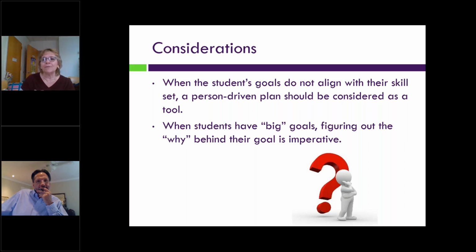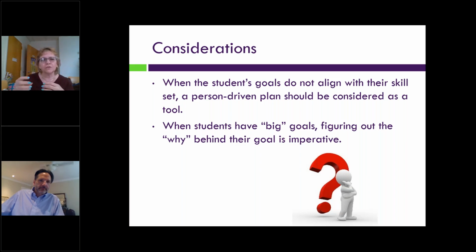I also remember another friend of mine whose son wanted to be a doctor, but a lot of times the team and different people said he's not going to be a doctor. There was almost a very negative kind of reaction. But when a student is sharing something that might not sound realistic to the team at the time, then let's talk about that. And that's what happened with this particular family.